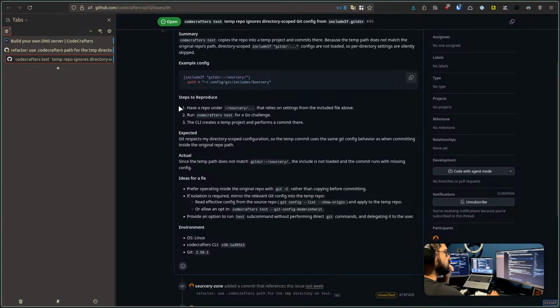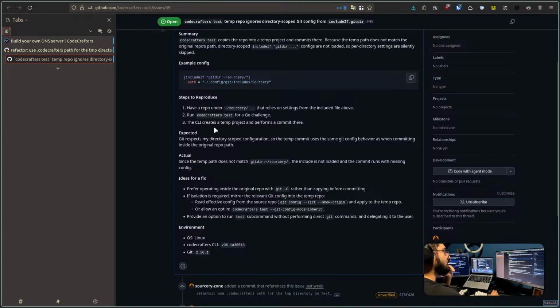Basically, what they are doing every time that you run the command, it will create a temp directory in the /temp on the system, and basically copy everything there and try to commit from there, and consequently you lose all the context of the Git configuration related to your current directory.